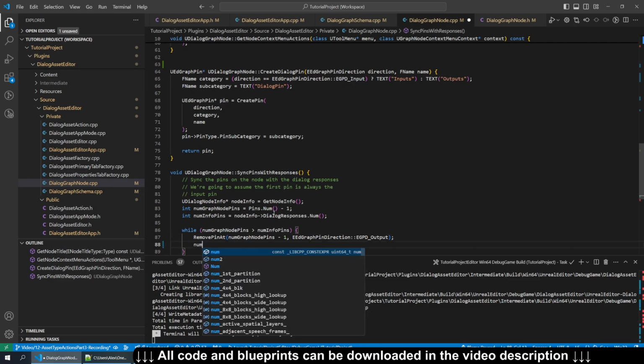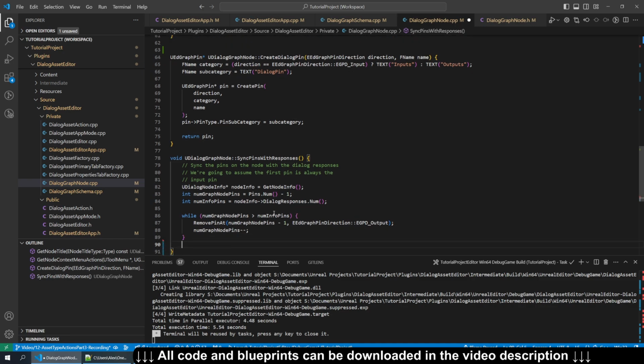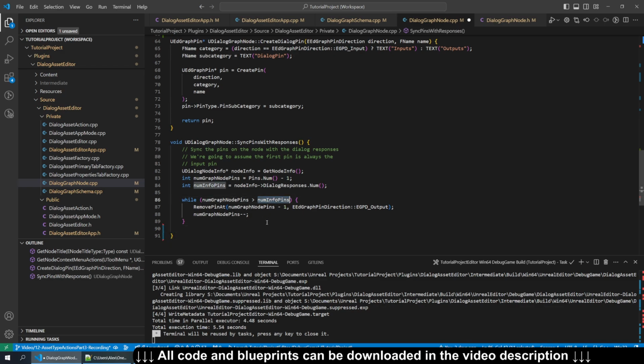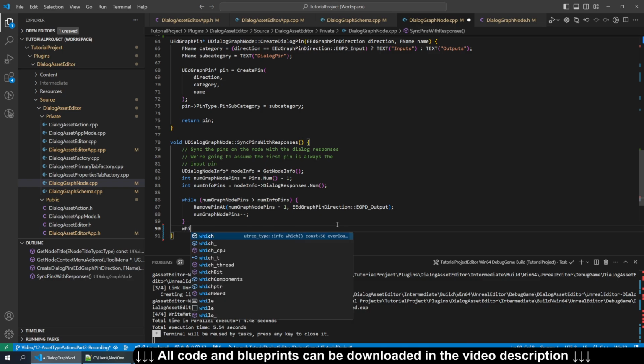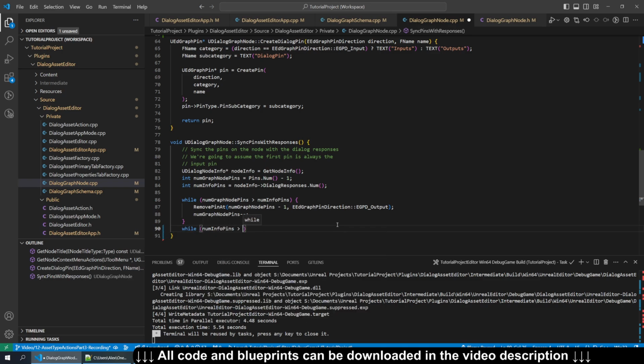And we're going to decrement num graph node pins by 1. So we're going to make sure that the number of pins we have is the same as the number of the output pins, or sorry, the number of info pins. And then we're going to go the other way as well. So while the number of info pins is greater than number of graph node pins.